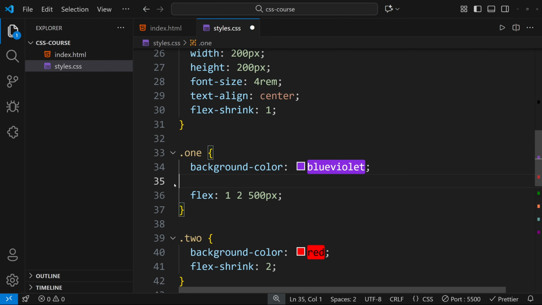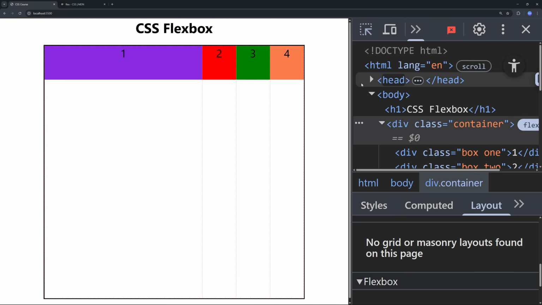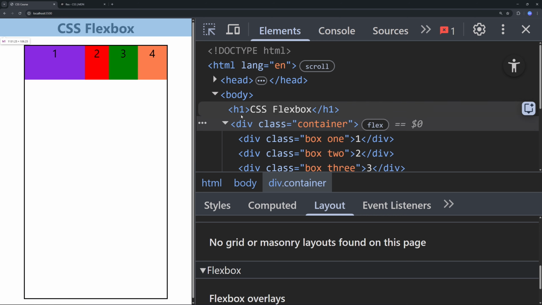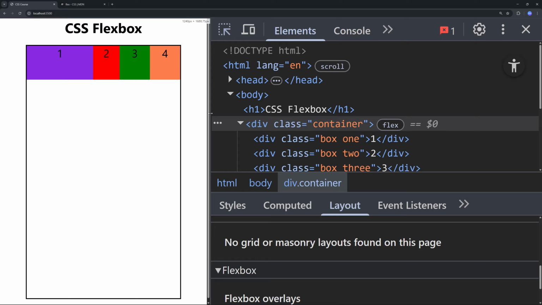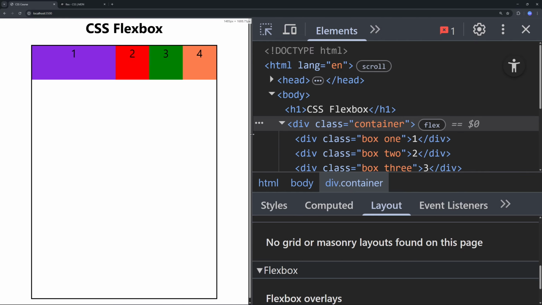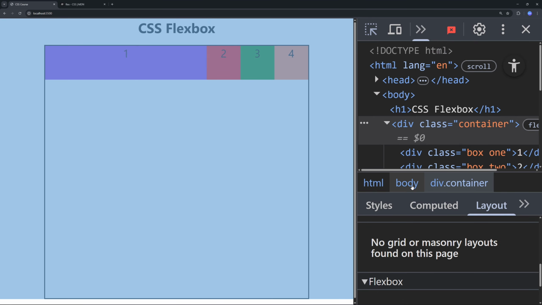All right, so I'll just get rid of that. Hit save. Okay, hit save. Now go to here. As you can see, all of the properties are applied to our element. Okay, and I'll just turn that off. Okay, so flex grow is working, flex shrink is working, and also the flex basis is working as well.